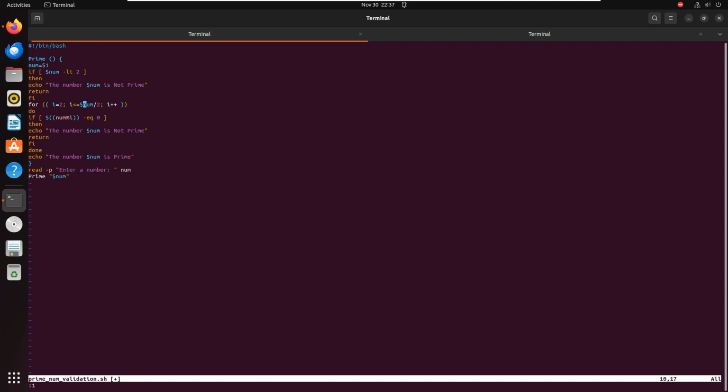And for numbers more than 2, I'm going to do the modulus of all the numbers with 2, 3, 4, 5. So if it's equal to zero, the number is not prime.